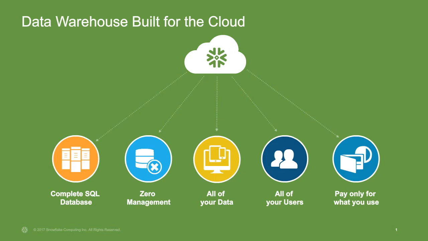Because we were able to do that, we have some capabilities that might be a little bit unfamiliar to those of you who have been using traditional data warehouses that use previous data warehouse architectures. First of all, Snowflake is a complete SQL database. This means that you can query Snowflake with SQL, unlike big data systems like Hadoop. And because of that, you can do the sorts of things that you'd expect to be able to do with a data warehouse with Snowflake. It's also ACID compliant. You can do the edits, updates, deletes, inserts that you need to do to be able to work with your data and transform your data and change it.